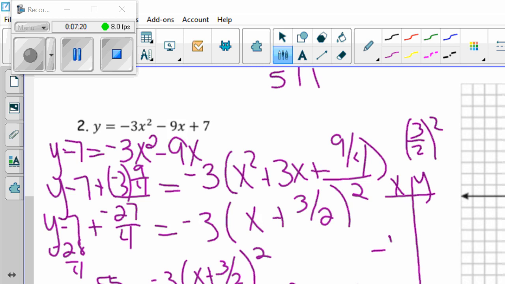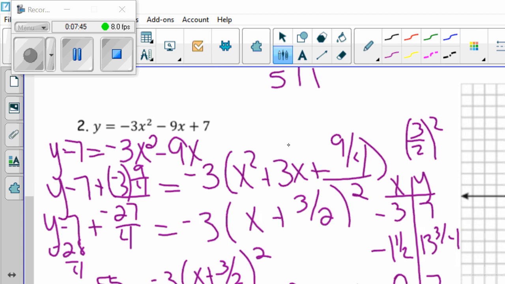So at negative 1.5, I'm at 13 3/4. So I want to go bigger than negative 1.5. That gets me 0. If I plug 0 into my original equation, I'm at 7. I had to go 1.5 spaces to get to 0, so I have to go 1.5 spaces the opposite direction. So negative 1.5 minus 1.5 puts me at negative 3, is also going to be at 7.